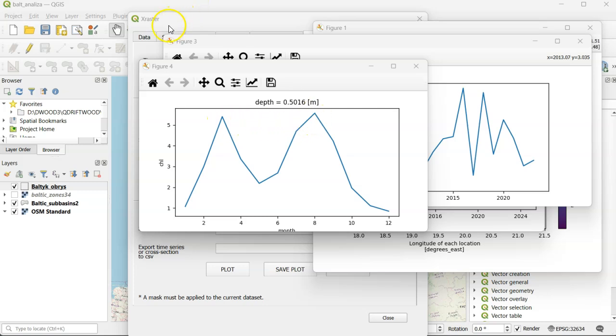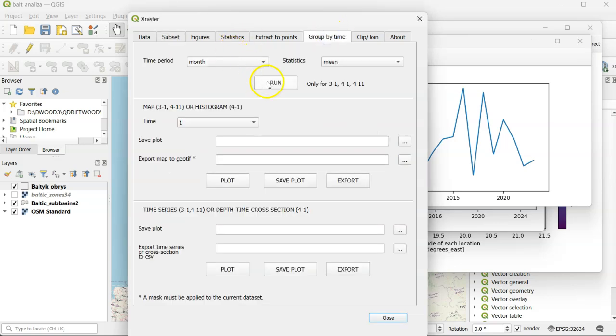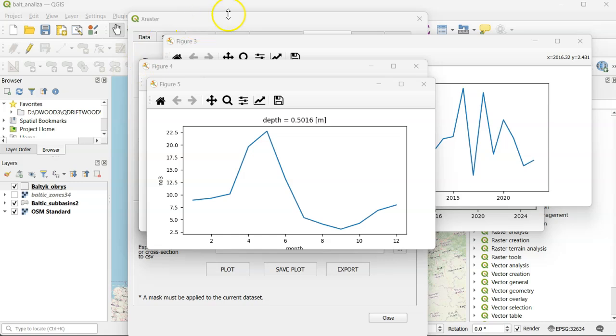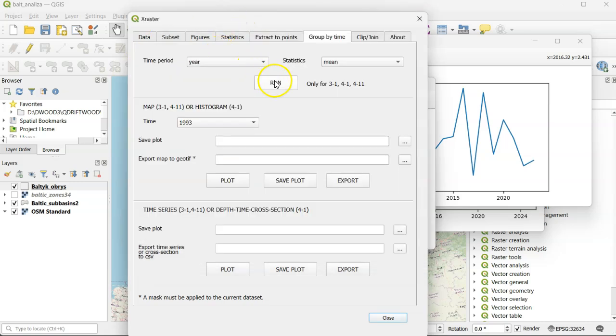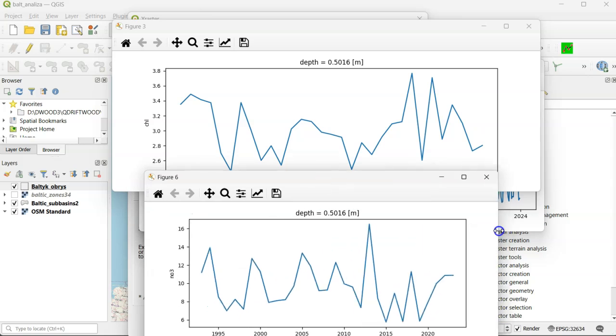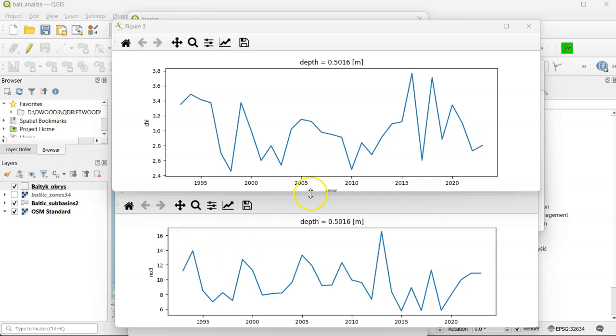We will examine the seasonality in nitrogen compound concentrations. We will modify the data subset. We will group the data by months once again. We can see that there is a clear single peak in May. We will create a plot showing the annual variability of nitrate and compare it with the variability of chlorophyll. The relationship between the two variables is not obvious, but certain dependencies are visible.